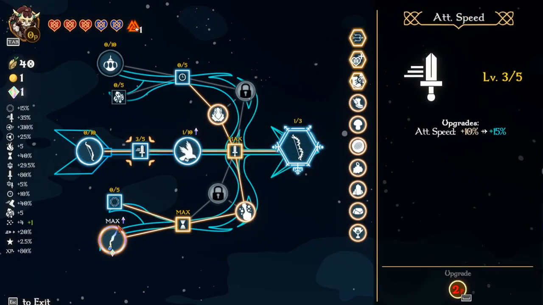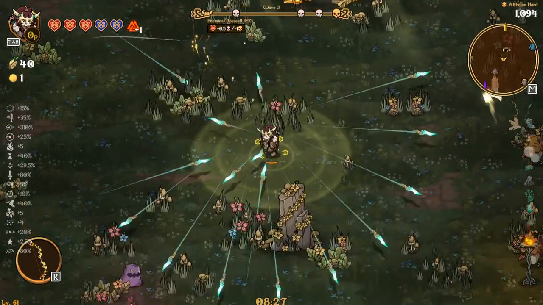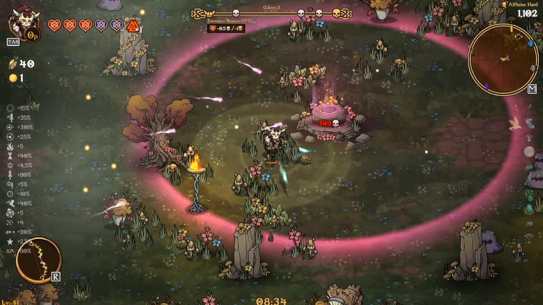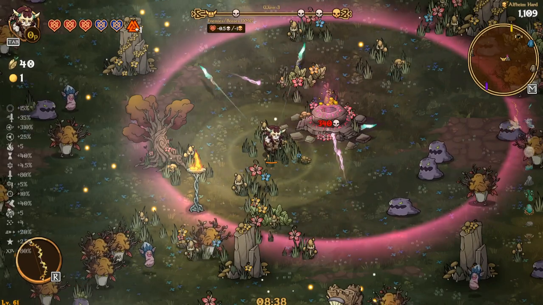Okay. Let's get this show on the road. Oh, crap. I forgot. We have this guy that we can get. Oh, snappers, dude. 25 gold, sure. Okay, this is kind of crazy.